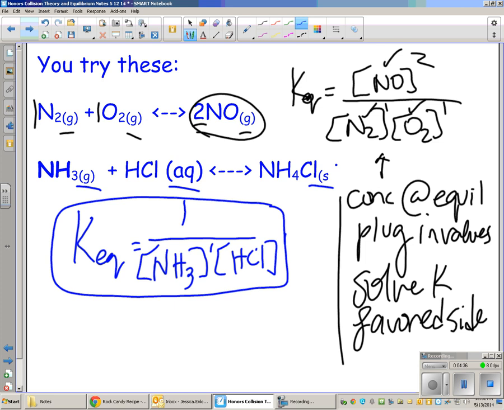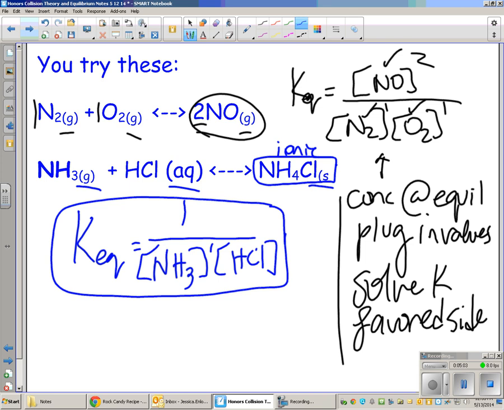So if it was pure solid and liquid on the other side, you just put a 1 on the bottom, and that's fine. The chlorine is a solid, but why would you not use it? It's because this entire thing is ammonium chloride and they stay together. So that's an ionic compound and you don't get to separate it here. They have to stay together.